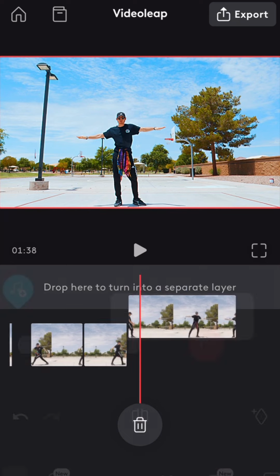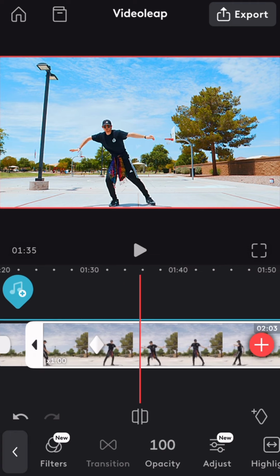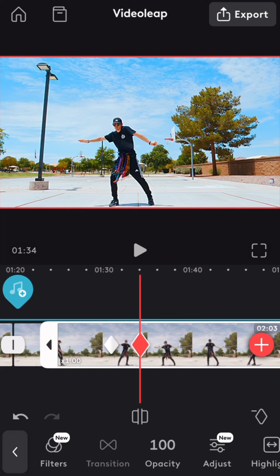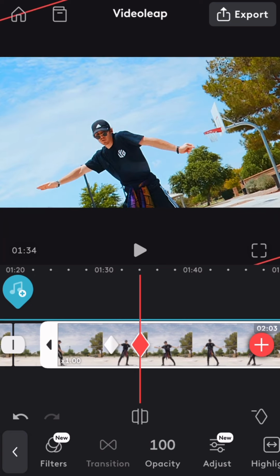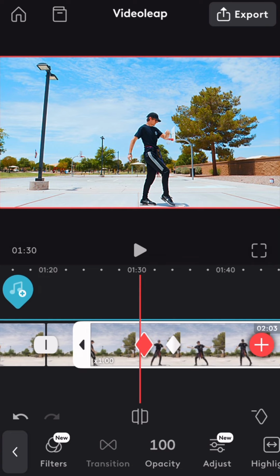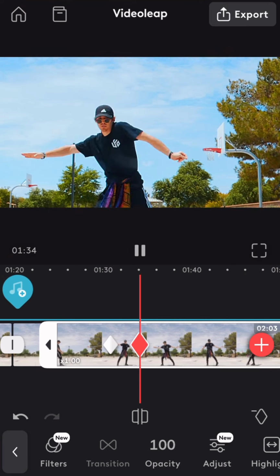Whoops. Sometimes if you grab your clip, that may happen. So just drop it, or if it does get moved, just hit the back arrow and it'll go back to where you had it previously set. So we're going to go right here. We're going to zoom in, and then we're going to go back and watch it play, okay? Hit play.